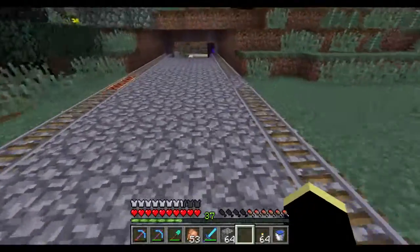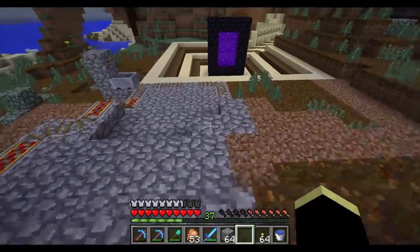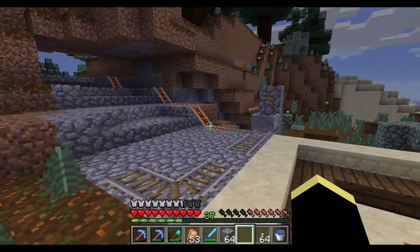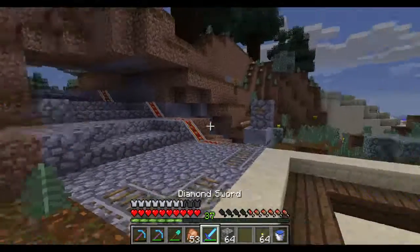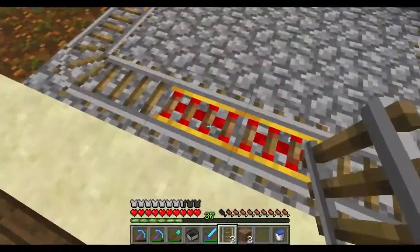I have the redstone torches underneath there to power it up. And yeah, so it's looking pretty good. And hopefully it will work. Chicken, num num. So the track is finished. Hooray!